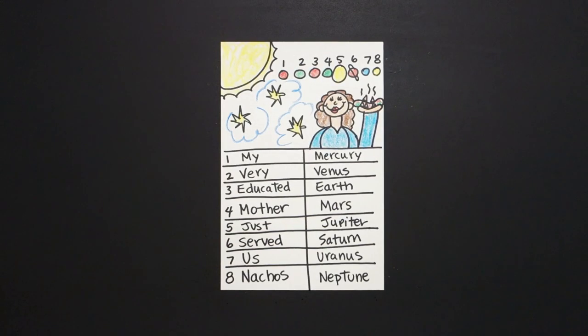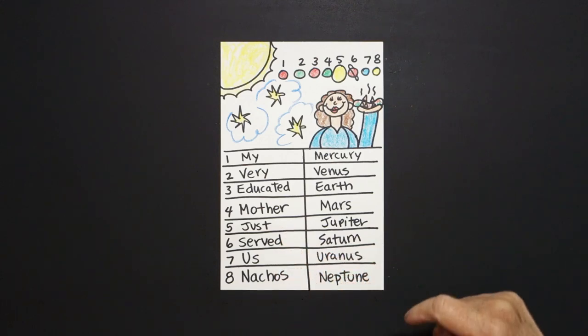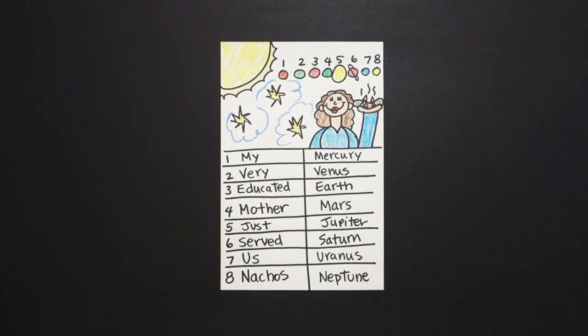Okay, here is my solar system chart all colored in. My very educated mother just served us nachos. Mercury, Venus, Earth, Mars, Jupiter, Saturn, Uranus, Neptune.